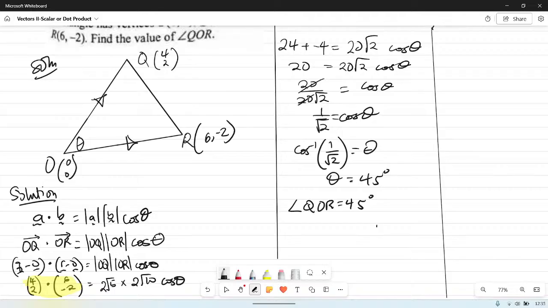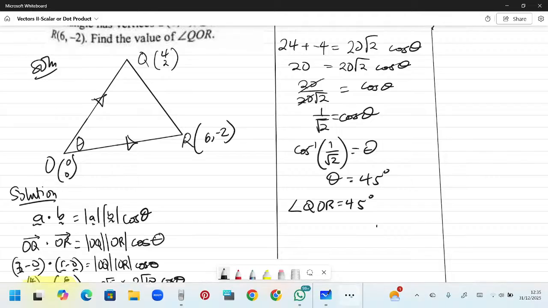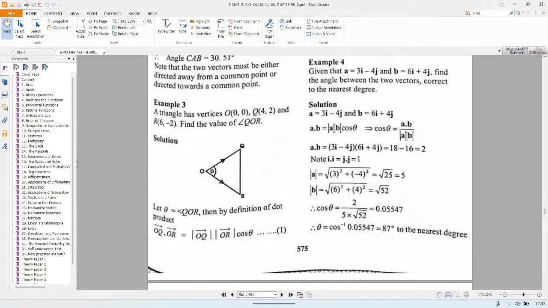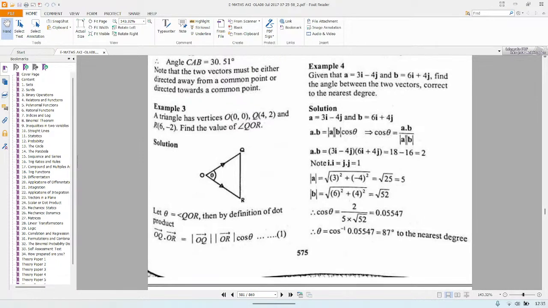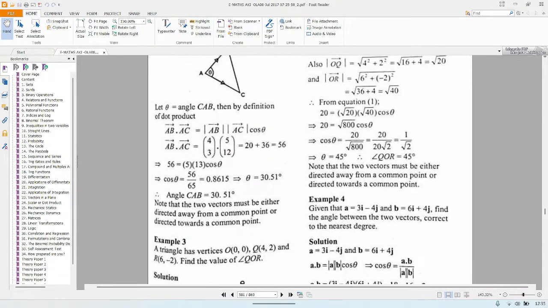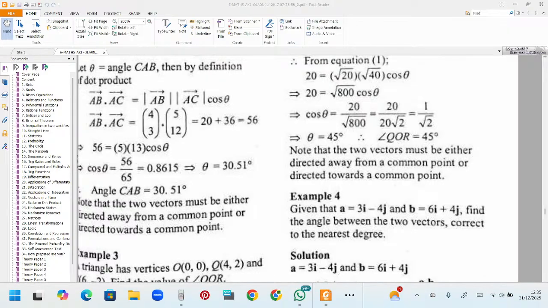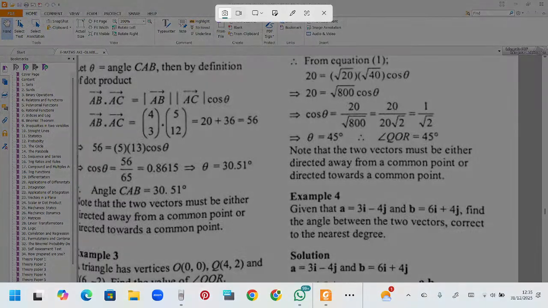Okay, let's continue. So now you've gotten the concept of solving angles, right? Let's see if we can solve much more difficult questions. So in a way, you see that we are solving every example over there, so that by the time I give you some examples, I don't know why the keyboard is not responding.